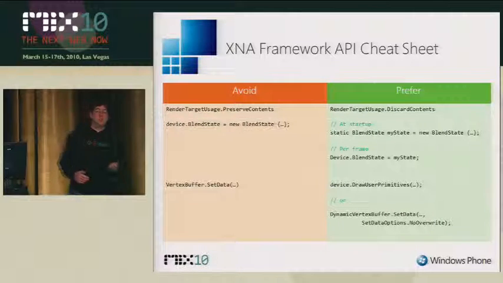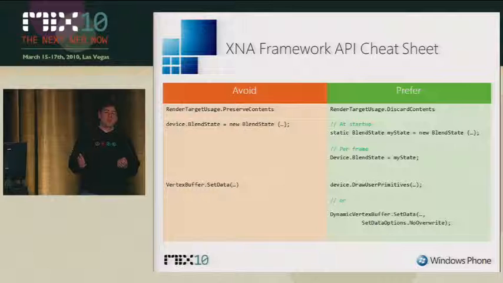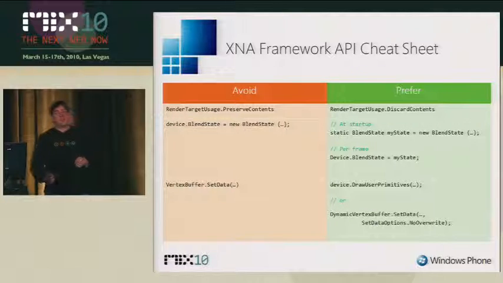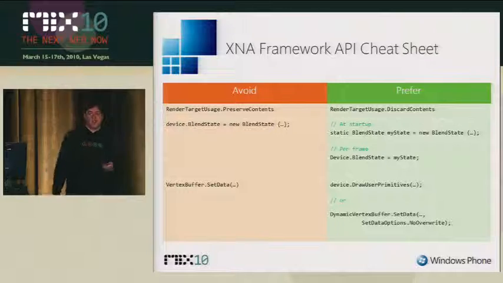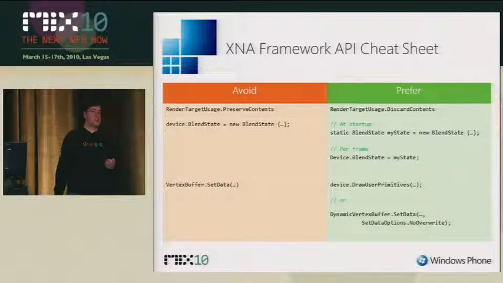The time when you may not want to do that is if you're doing something like generating some vertices that you're going to draw, and then draw again the next frame, and then again the third frame, and then just change them on the 4th frame. You might not want to have to pass that array every time. In that case, you should use the dynamic vertex buffer type. Use the SetData options NoOverwrite flag and the Discard flag to indicate how you want the GPU to handle this stuff.